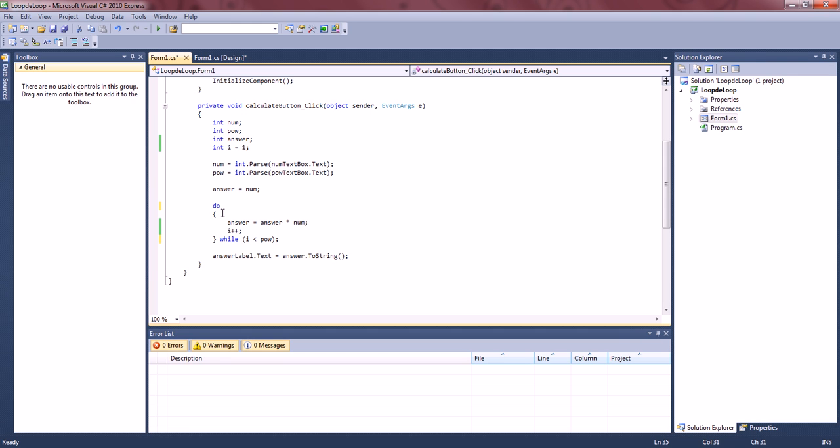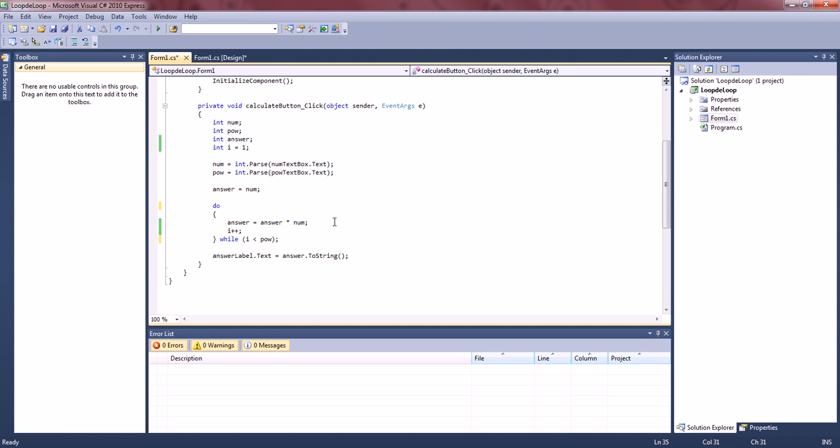But you have to remember that in a do while, the condition doesn't get tested in the beginning. It performs the do first and then tests the condition. So this loop will actually at least perform one time. That's very important. It'll perform at least once. Now after that, it'll test the condition and make sure it meets the criteria to move on.